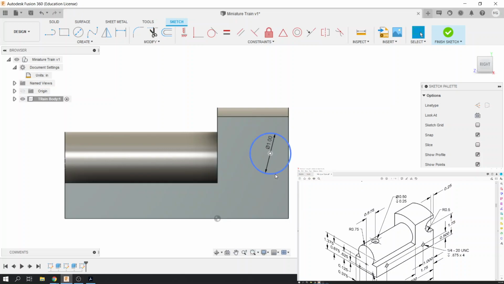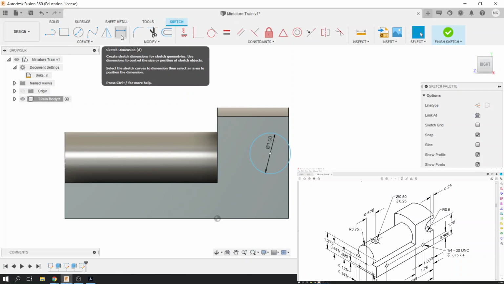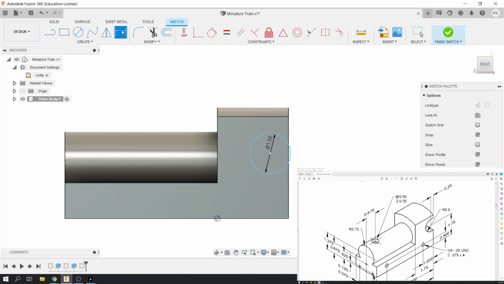It's blue, which means it's not fully dimensioned or constrained. Now I'm going to dimension it. So how far up off the bottom is it? I'm going to look at my print. Looks like it's 1.75 inches from the bottom to the center. So 1.75. And then there's a distance from the back edge to the center point of 0.25. I'm going to make sure that I put that one in as well. So now we've got 0.25.